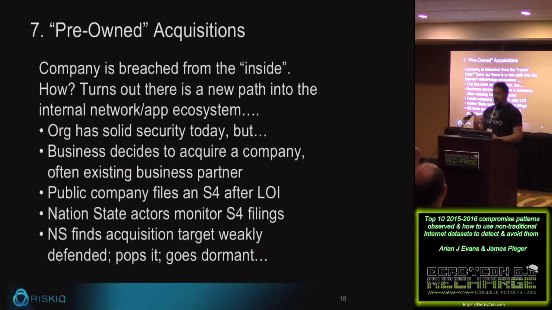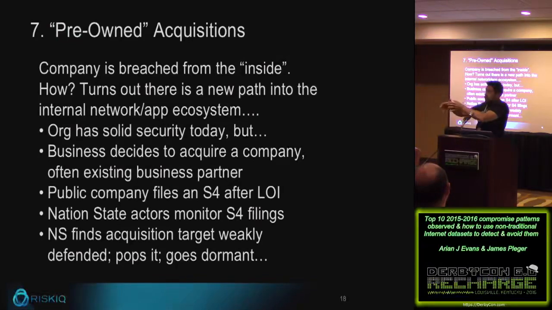And what happened is the organization decided to go acquire a company. That company's often a partner. They already have some network ties and relationships in that are filtered and controlled. What we've seen, the pattern that's been exposed, is that once they do the forensic investigations, we've literally had cases where we find that within 24 hours of the S4 document, so you file an S4 document, which is a public document after your letter of intention to acquire. When the S4 document goes public, we found organizations that have been breached within 24 hours because these third-party partners and subsidiaries are usually very weakly defended.